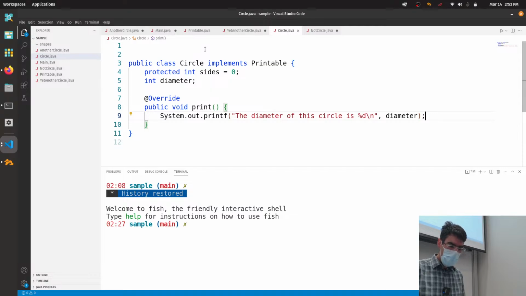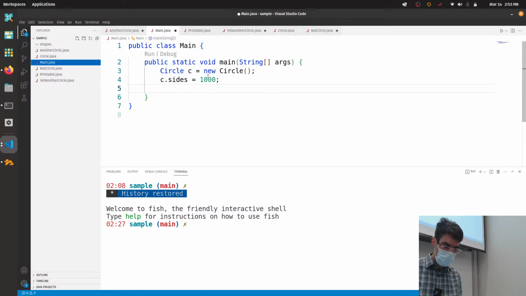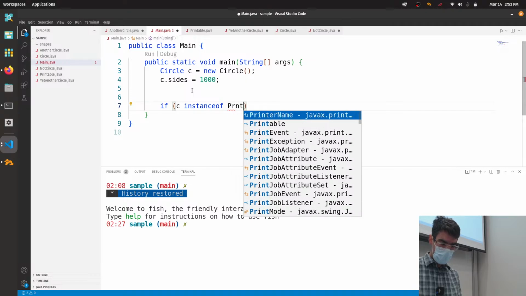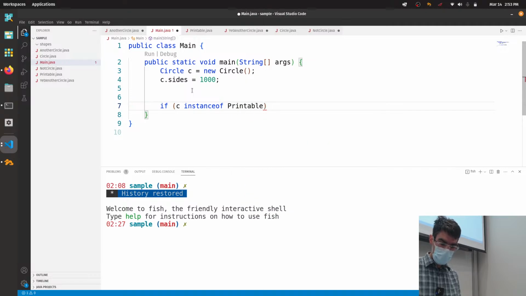So anywhere that I use this Circle type, I can do something like this. I can say something like if c instanceof Printable, because this is just a type, I can ask, does this specific instance of this thing satisfy this? Is it an instance of this interface?